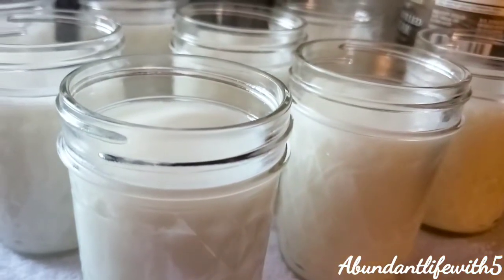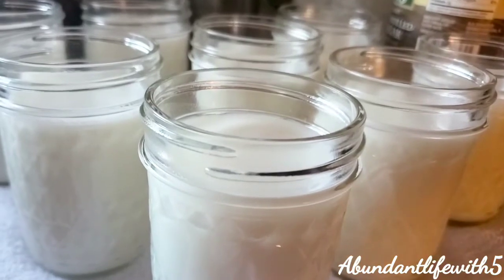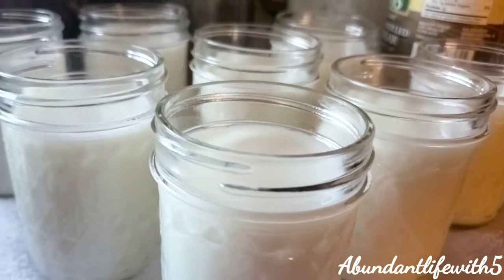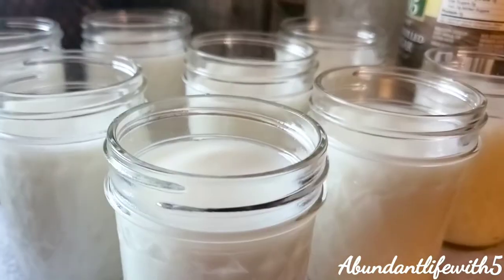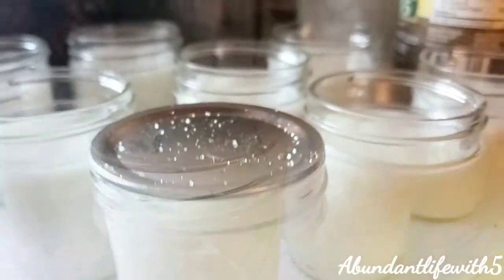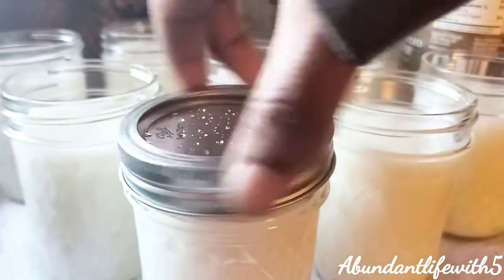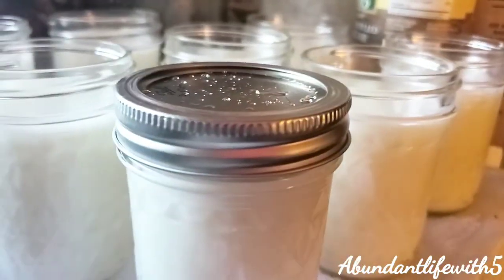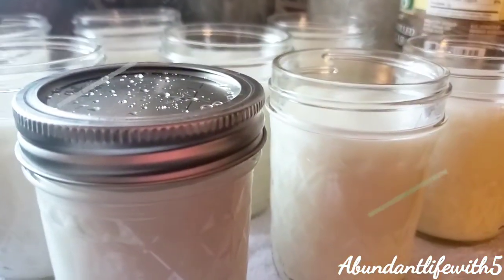And I also want to add a disclaimer. This is what I do in my kitchen. This is not FDA approved. But I've been watching people that have been doing this for years, and they said there's nothing wrong with it, and they're still alive, so why not? But, all right, let's put these lids on. Okay, guys, so I'm going to put my lids on as well as my rings. This is what I do in my kitchen, so that's what I do, you know? But put these rings on fingertip tight, and it looks like this. But now I'm going to put this in the canner, and let's get it started.